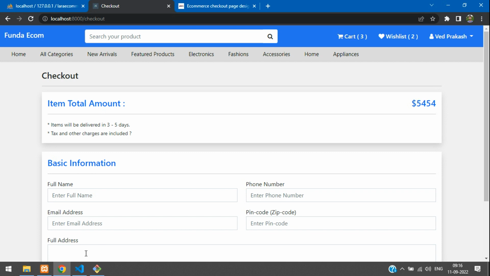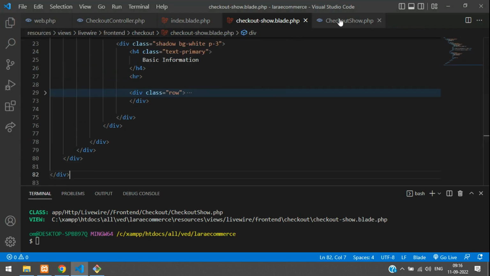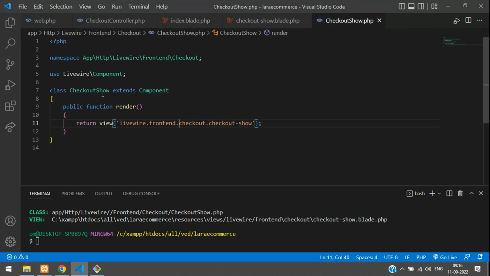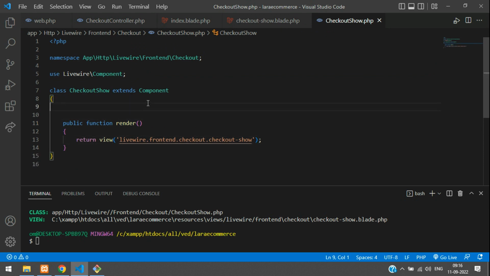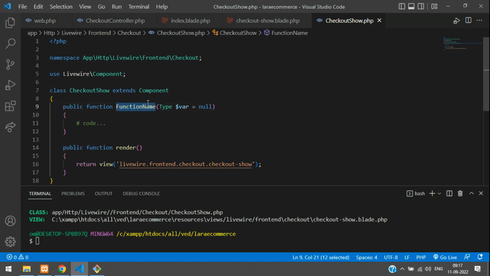So let's get back to our editor, and first up guys, let's move to our Livewire component, which is known as like a controller. And now here let's create one function, and this function we will name total product amount. Okay, so total product amount, and we are not getting any type of request.